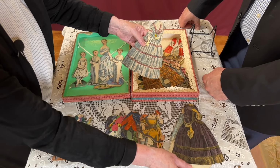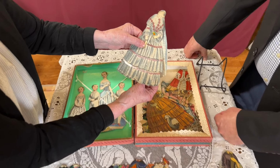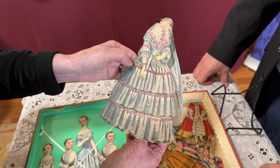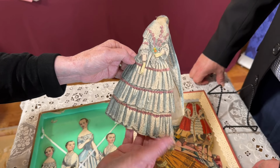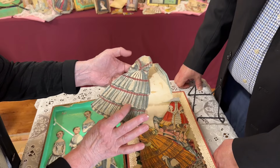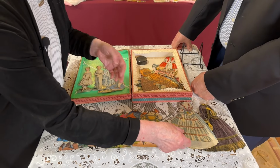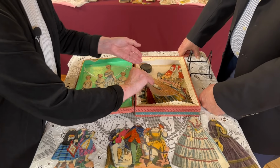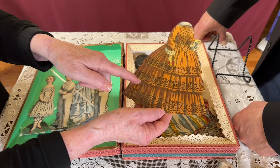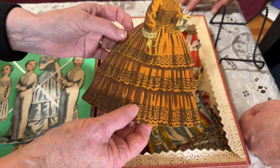So this could maybe have gone with this. Absolutely. And there's no doubt that they utilized the same costumes from the Empress doll for this, but these are much bigger in scale. These are bigger, absolutely. Same engraving. Let's see, there's quite a few. That's fantastic. Look at that. Is that cut work? That's all cut work. Or this could be velvet too with cut work. Wow.